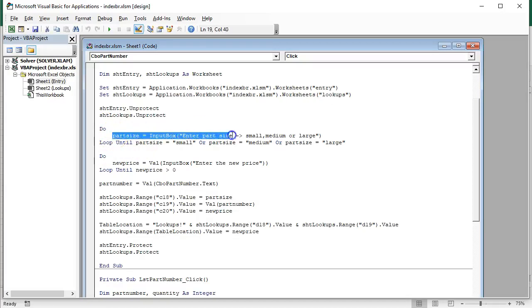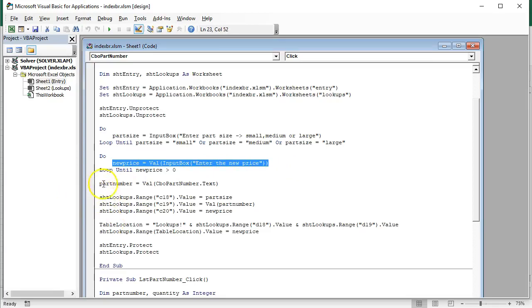So this one here, you're asking for a part size, and we're going to loop until we either get a small or a medium or a large. If we don't get one of those, we go back up to the top and repeat the loop until this is true. Same with the price. We have a do loop until, just to show you a different way to loop. This one's saying if you give me a price, we loop until the price is bigger than 0. If it isn't bigger than 0, we yell at you and you have to do it again. Actually, we don't yell at you in this one. We just keep bugging you to type it in.